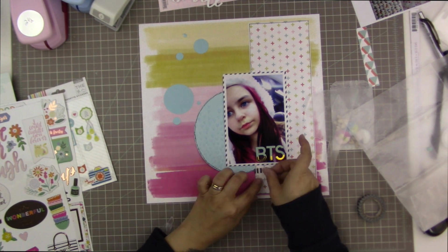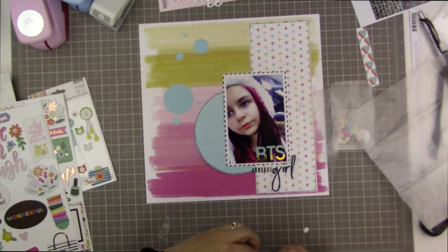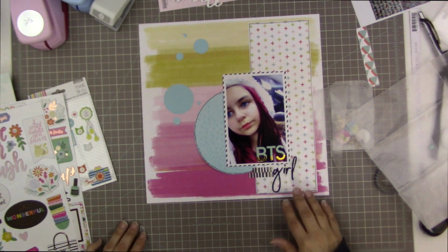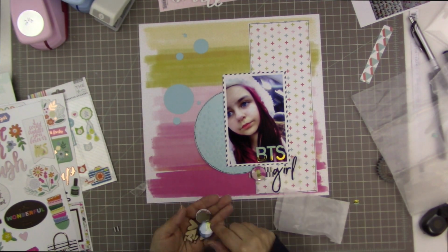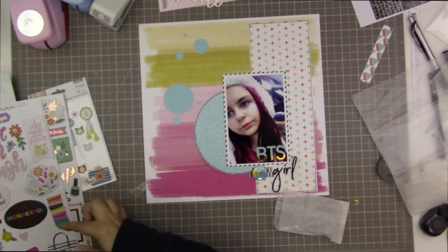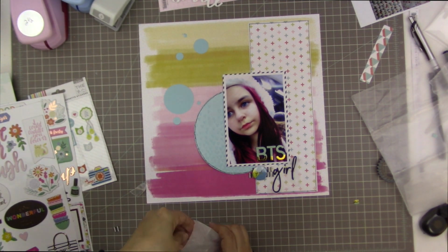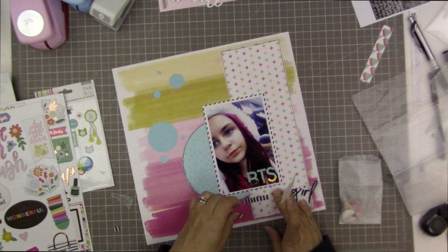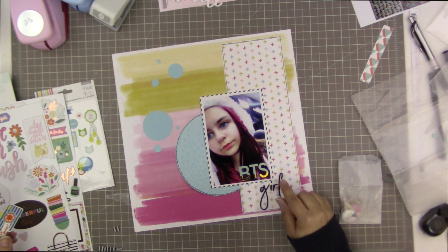And I definitely want a piece of this black and white striped washi tape that comes in the kit. I definitely want a piece of this down here, but I'm playing around with where it might go. And I thought about maybe putting a chunk of it there, but that's not really the look that I had in mind. These are some embellishments from the Project Life or Pocket kit from Hip Kit from April, and I'm just going to use the flair badge. The flair says yeah.